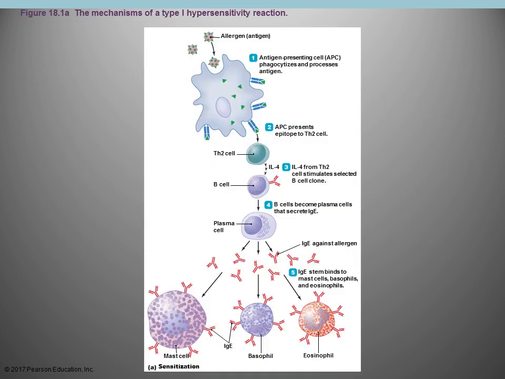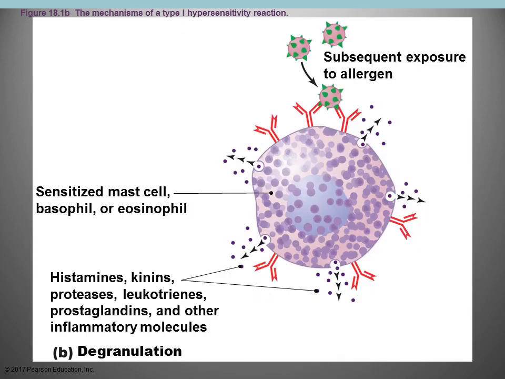Often what is happening, as you can see in this diagram, is the antigen or that allergen is engulfed by the antigen-presenting cells, as normally you would see, and it presents that antigen stimulating the helper T cells, which in turn activate the B cells, which then become the plasma cells secreting the antibodies. And then you have this massive release of antibodies, which are going to start the whole process of binding to the antigen. And then they also are going to be binding to the mast cells, basophils, and eosinophils.